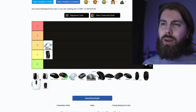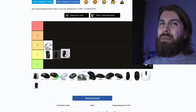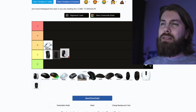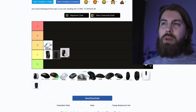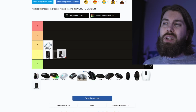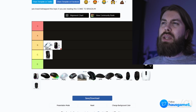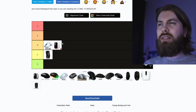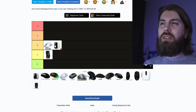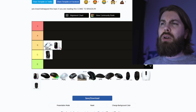Then the Titan GX Air Wireless. It's the Zowie S2 shape, basically a wireless Zowie S2. Its quality is okay, the wireless performance is good. By the way, the wireless performance of the Monologue Wireless and the Ninja Georgian 1X is also good. The clicks are good. I will put it on B. My unit had side buttons that weren't great, but in my opinion the shape is better than the Monologue Wireless. Overall I would say it's on the same level as the Monologue Wireless, to be honest.